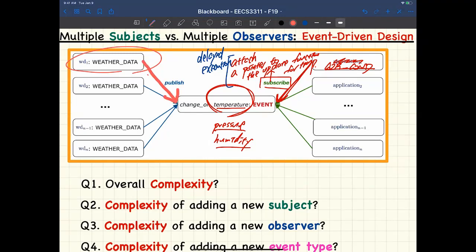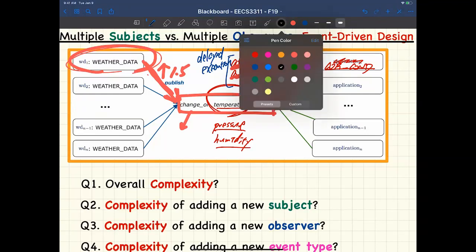So now when the subjects actually publish whatever temperature, for example, the temperature goes higher by 1.5 degrees, in that case, as soon as the events receive this particular publish notification, what they will do is they're going to refer to whatever pointer that's been attached previously when all the observers tried to subscribe, right? They will execute these pointers to function and then do the updates right away, okay? So now you can see this is, let me write it down.